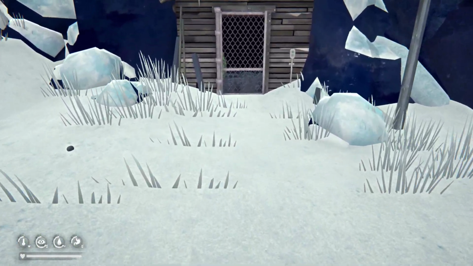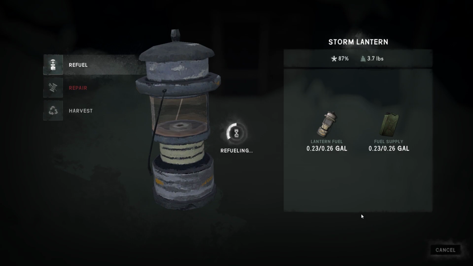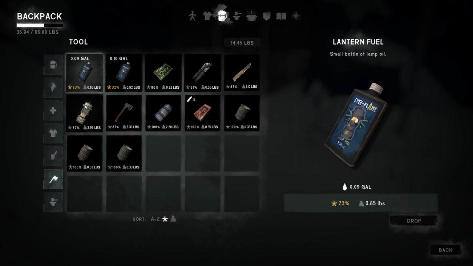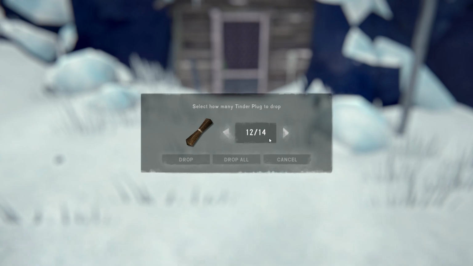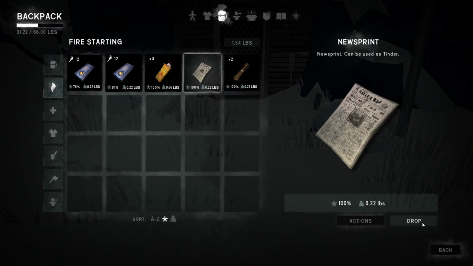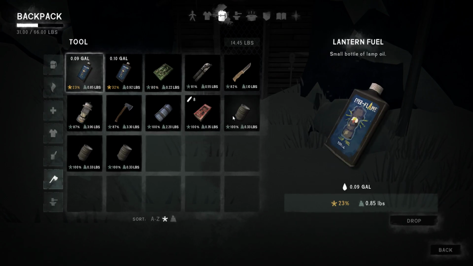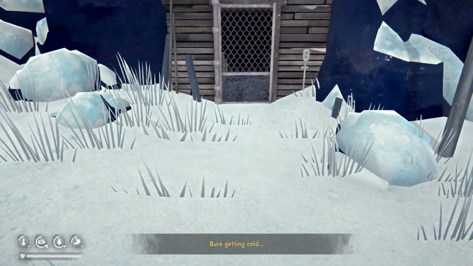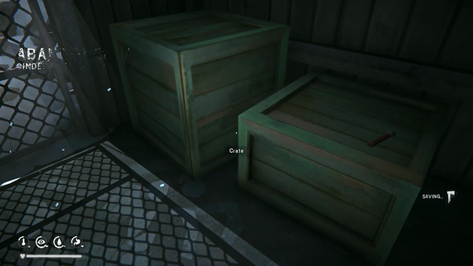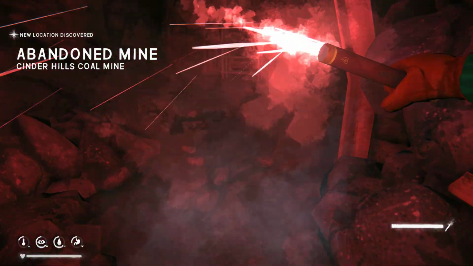I do know that I want to drop off some stuff right here, though. I don't want to be terribly encumbered with a bunch of stuff. So let's do that. I'm down to 31 pounds. Whew. Sure getting cold. All right. Goddamn. Just to save on lantern fuel, I guess I'll burn a flare if it's right here.